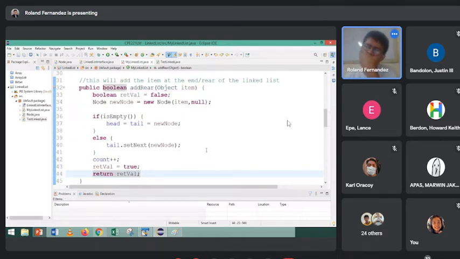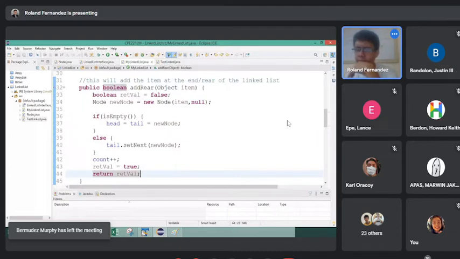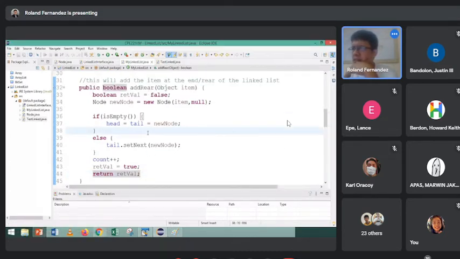Check daw. Analyze kung naikuwang. Wala na naikuwang.